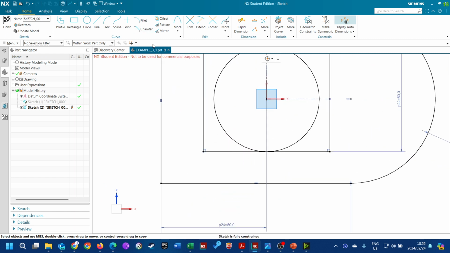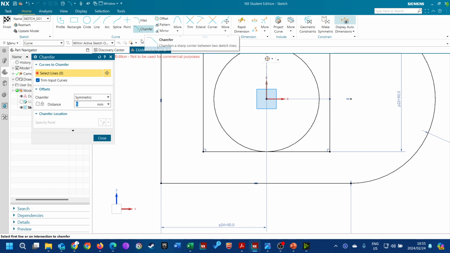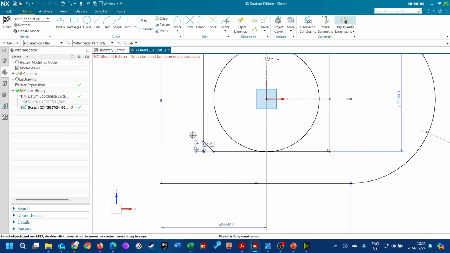So we want to chamfer this edge. Now you get two different types of chamfering. So the chamfer tool is over here. You get symmetric and asymmetric. Asymmetric, you either say what the one edge is and what the other edge is, or you say the one edge and the angle. But usually you want to have a symmetric chamfer, so you can just leave it on that. 5 is already correct, the distance of 5 millimeters, and it will automatically trim away the extra material or edge line. So you click the one line, click the other line, and now it wants to do other ones, so you can just put it close, type 5, enter, and there it created your chamfer. You can just close the tool.